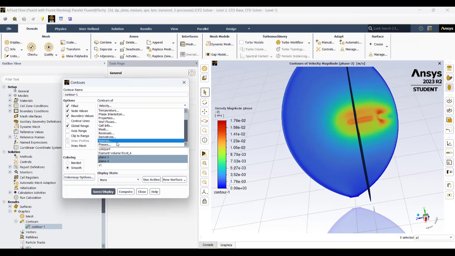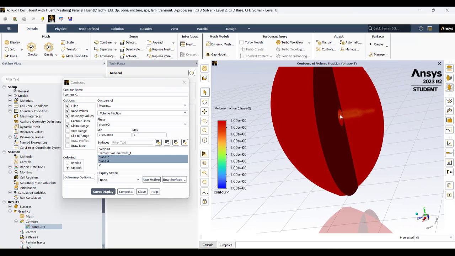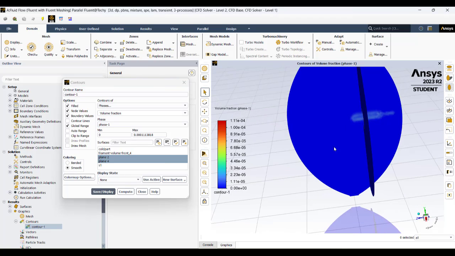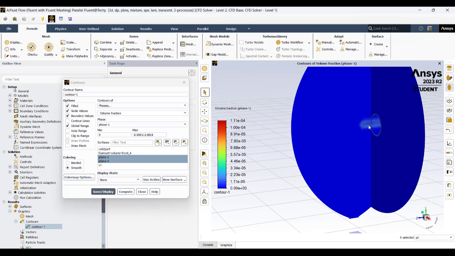Now if you observe the phase fractions also, there is more phase fraction of phase 2 all around, but at the filament it is low in value. Now we will check phase 1, which is more relevant. Here you can see the formation of water liquid to a very slight extent.